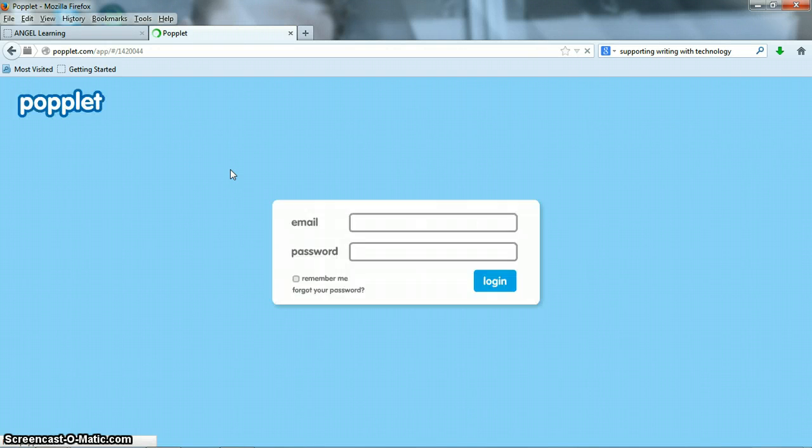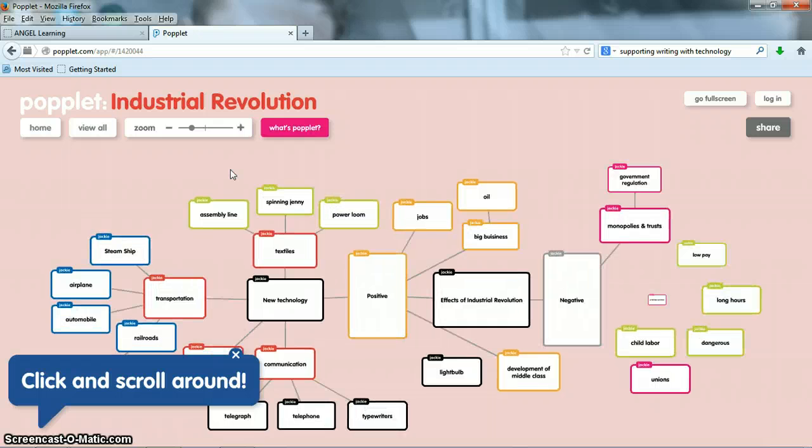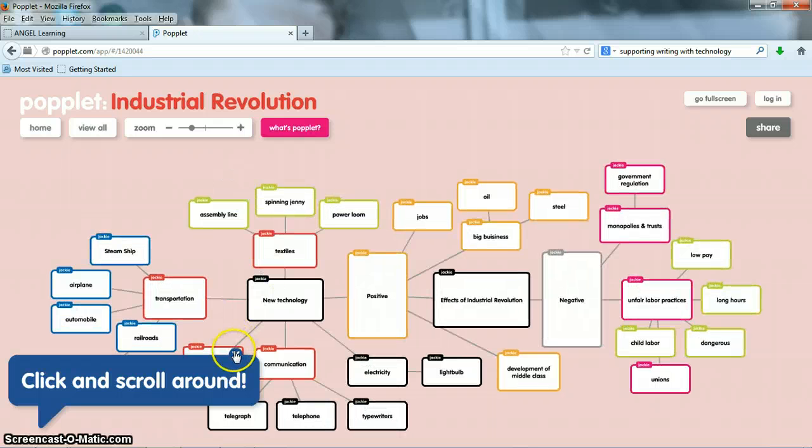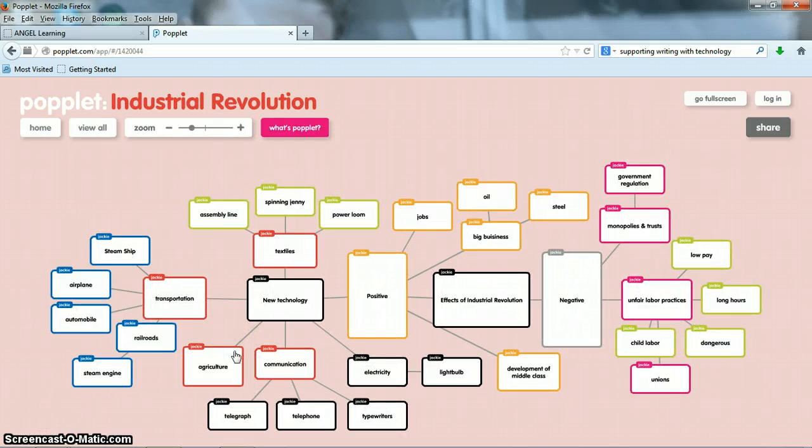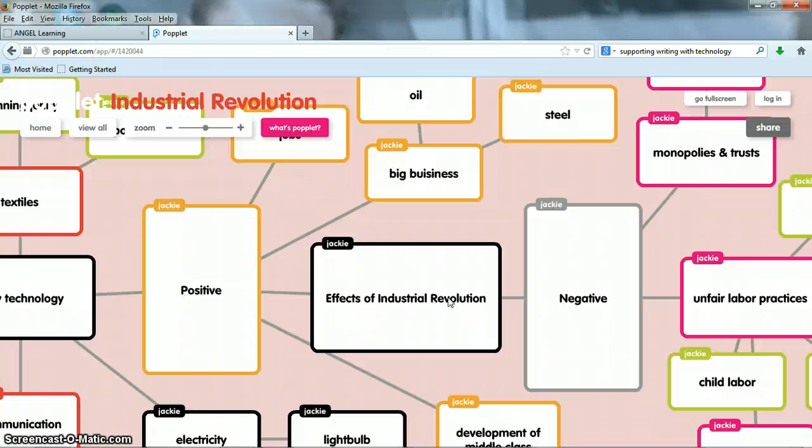It is free for the first 5 poplets you want to create, and then I think it's $3 a month or $10 for the year. So it's a really, really inexpensive tool. And that's for a single license, but the school licenses aren't that much more expensive, actually. What I like about this is that they can add video and pictures, which I did not do. I just did a basic concept map.